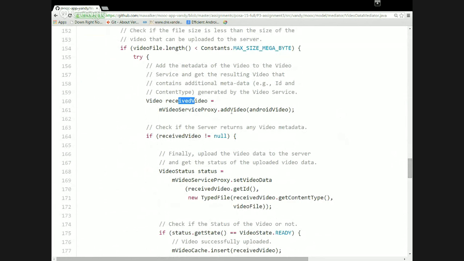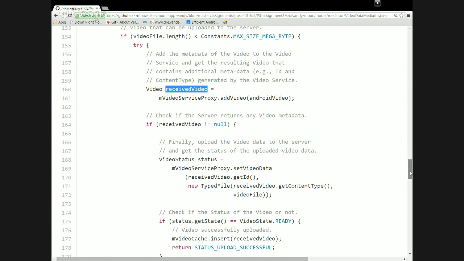And then we go ahead and send up the metadata to the video service. And this is a blocking two-way call. So this, of course, has to run in a thread, which it does in the intent service. And this gives us back the metadata that the video service has updated.